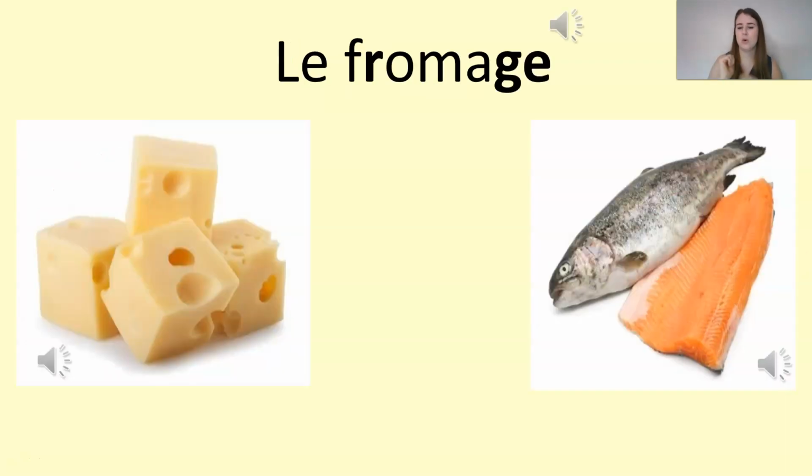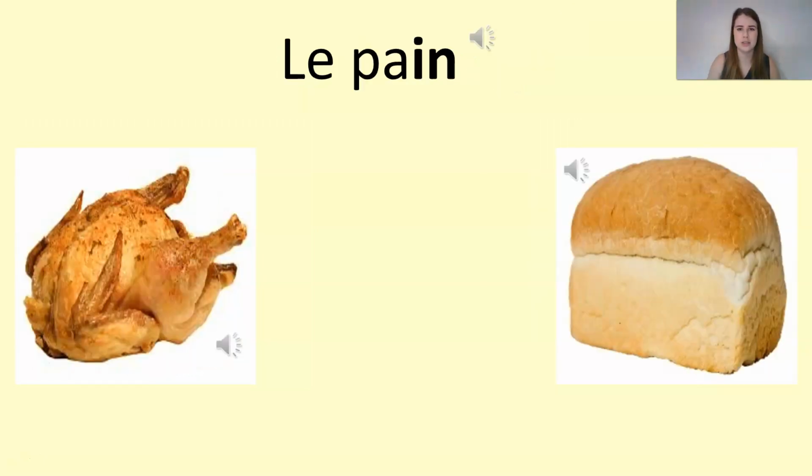Okay. Or this one, this is an easy one. Le fromage. Which one's that? Is that going to be our cheese or is that going to be our fish? Good, well done. It's going to be our cheese. And we've looked at the fish one before, which is? Good, le poisson. Okay, silent N at the end.